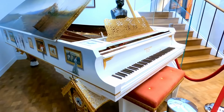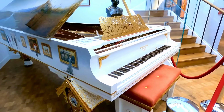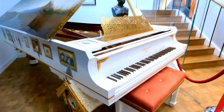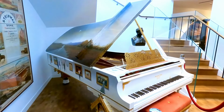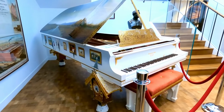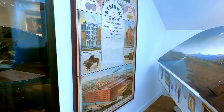That's right. I mean, it is a unique piano. Yeah. Everything is handmade, custom made off of this particular one. The only other piano company that does the slanted cheeks is Mason and Hamlin. Well, it's not our standard piano. Yeah, but this is beautiful. I can't believe I've seen one up close. We also have on the left-hand corner, though, a beautiful poster depicting the history of Steinway. Wow. Or at least showing that we actually used to have a factory down below.